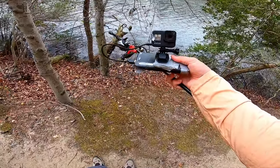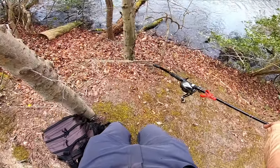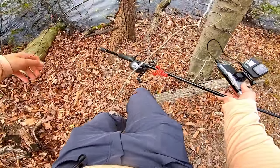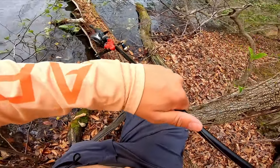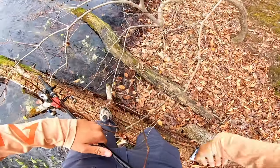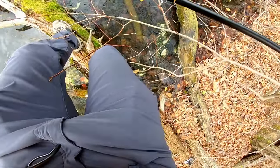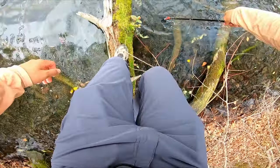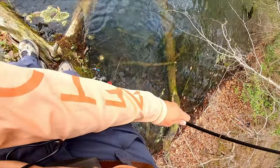But there is this little cove right here that might produce something. Now, I don't recommend that any of you guys do what I am about to attempt today. Always go out with a friend if you're going to try this. But there's this sunken log right here. And my thought process is, if I can get on here, I can have a pretty good casting spot towards the middle. Oh, yeah. Now, if I fall in, that would not be fun because it's quite cold still. Whew.